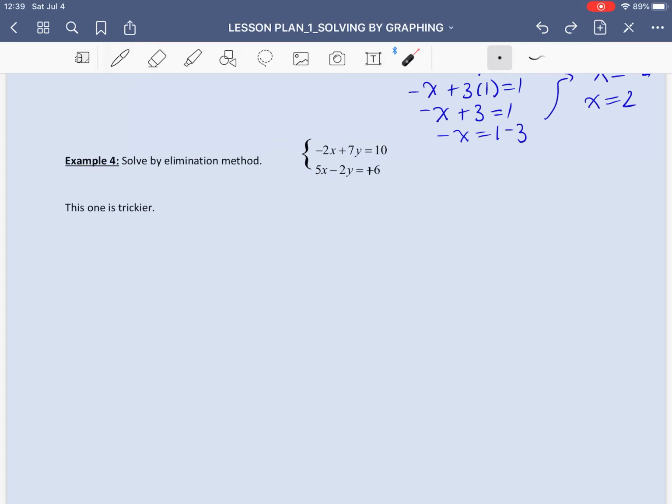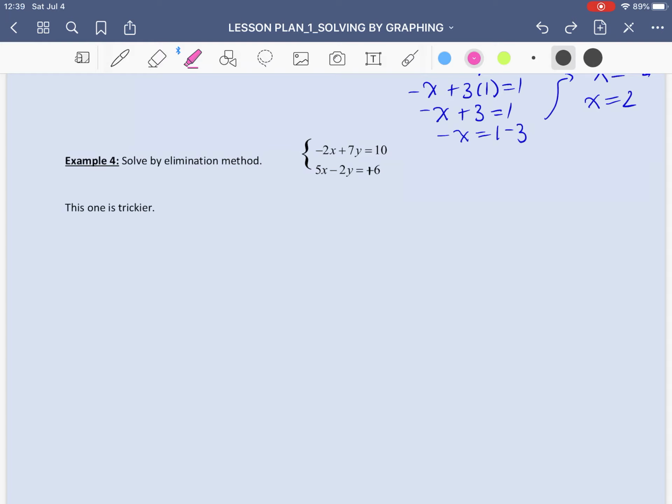So I'm going to get started with the very first step, which is lining up the terms. We want to line up the x terms together, the y terms together, and the constants together, and hooray, they're all lined up. So not much that we have to do about step number 1.